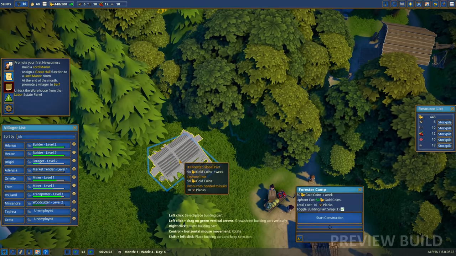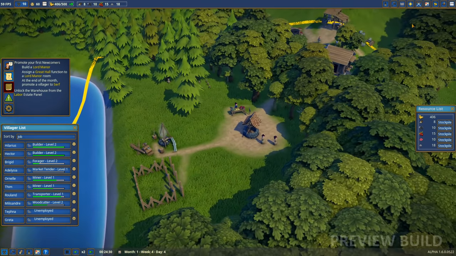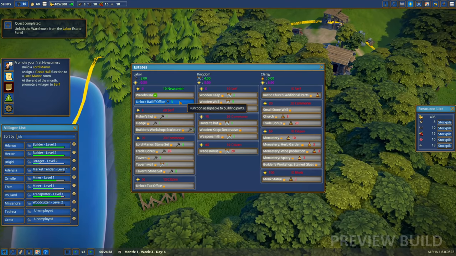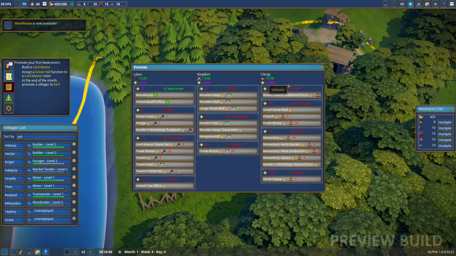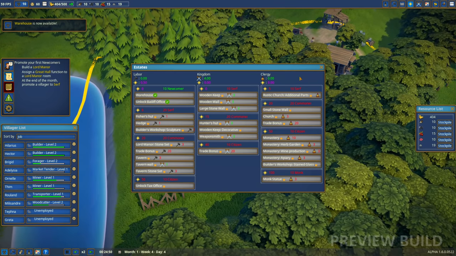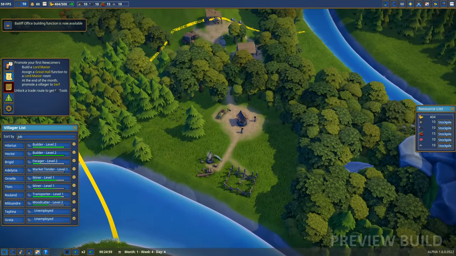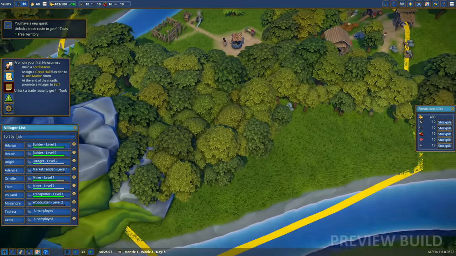Forester camp. Kaboom, start construction. That needs planks. This certainly means the warehouse is unlocked and the bailiff office is unlocked. And we don't have to unlock the Lord Manor anymore. Maybe we didn't last version. It's also confusing. Where can I put the Lord Manor?